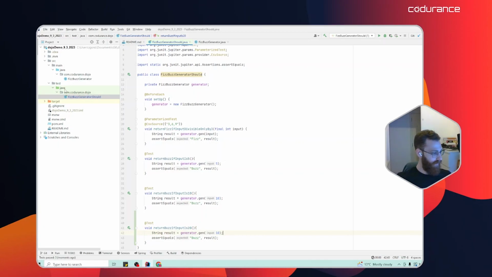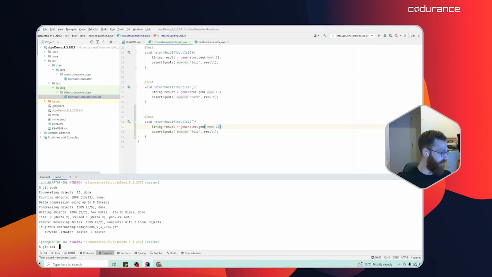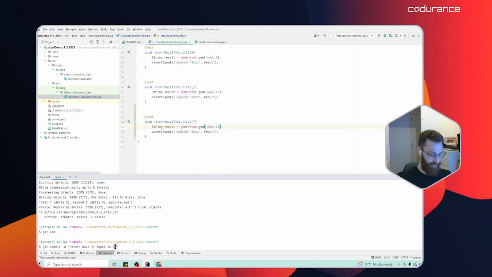The next one is going to be number 20, because if we take into consideration 3 and 5, 15 is divisible by both of them, but 20 is only divisible by 5. So I'm going to run this. All right, so this is green. I'm going to commit this as well.